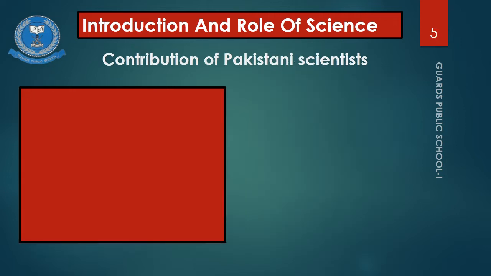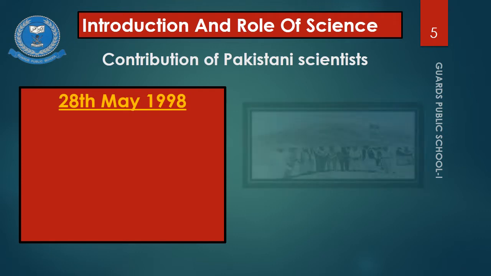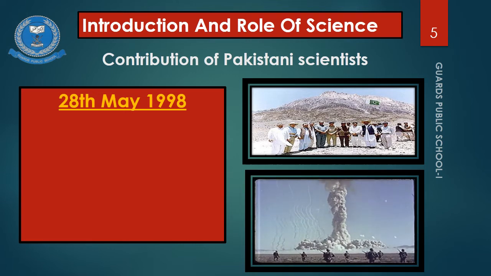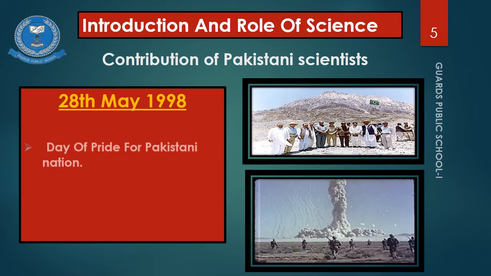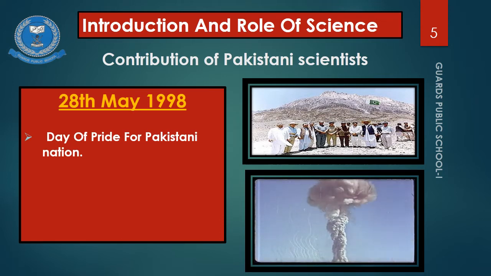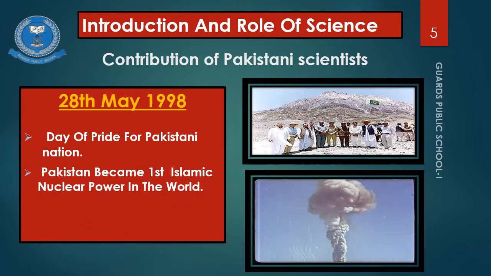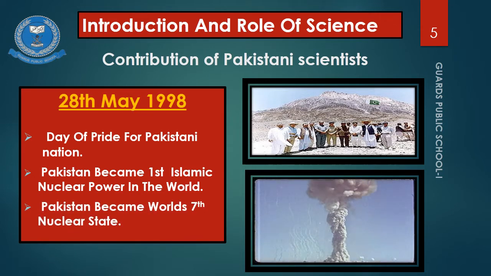Students, the nation will never forget Youm-e-Takbir, the day of greatness. 28th May 1998, when Dr. Abdul Qadir Khan, along with a team of 140 scientists, technicians, and engineers, left for Chaghi district, Balochistan, where the nuclear test was performed at Ras Koh Hills. It was the day of pride for the Pakistani nation. On this day, Pakistan acquired the status of the first Islamic nuclear power in the world and the world's seventh nuclear state.